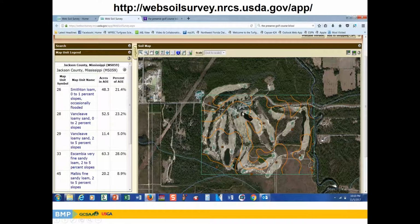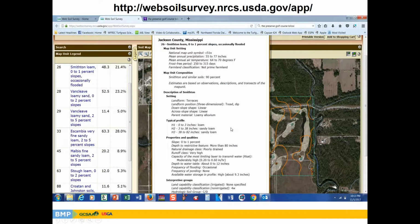here we see we've lit up what are the soil types that are in place on this golf course. Now, this was the soil that was there before the bulldozers ever showed up, and realize bulldozers are going to move some dirt around, and they're going to expose some water, and we call that lakes. But nonetheless, you see these various soil types, and it's kind of hard to see on this, but there are little numbers there, and these numbers relate to the map unit symbol, 26, 28, 29. And so this is going to tell you what that native soil is at the golf course. Again, be reminded that this is before the bulldozer showed up.